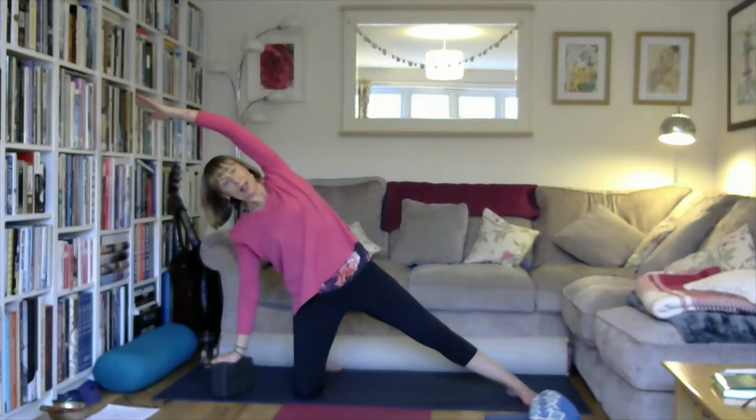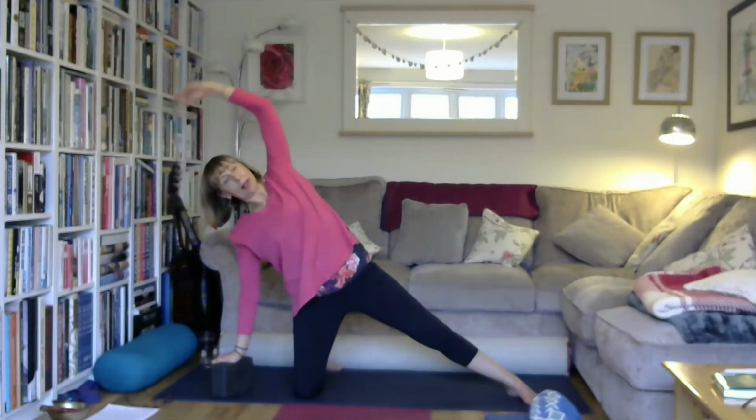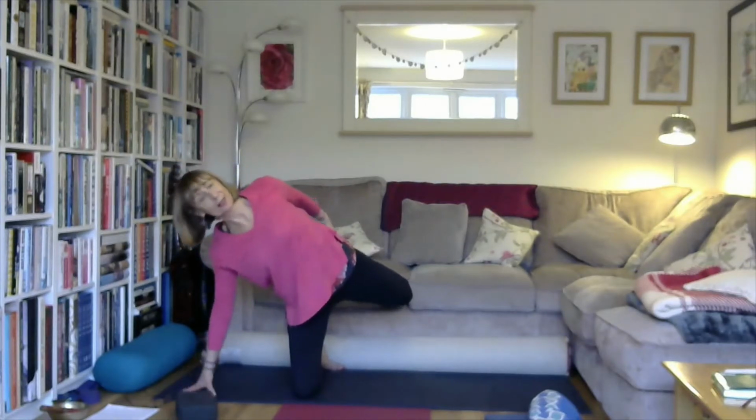That might be enough, or if the shoulder's all right, stretching through the right side. Make sure there's room between that top shoulder and the neck. You may stay there, you may have a rest, or you might reach up, and you can reach up that right leg.